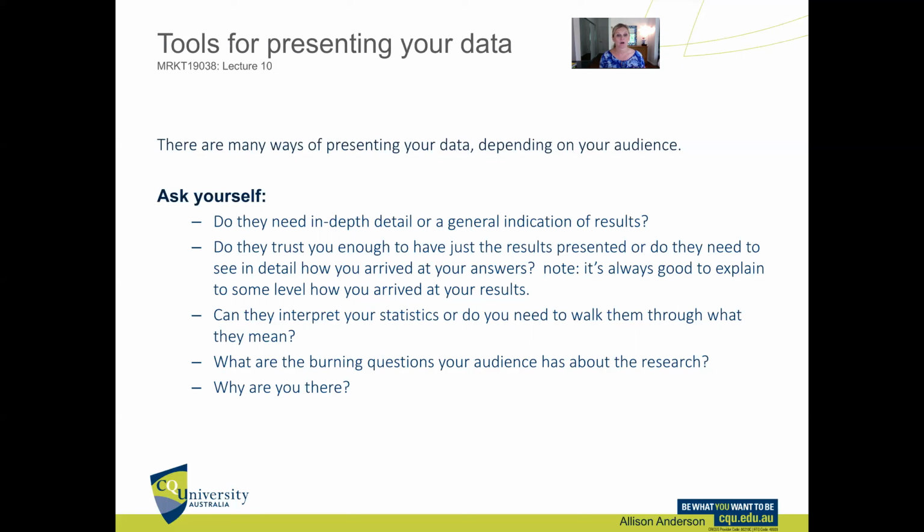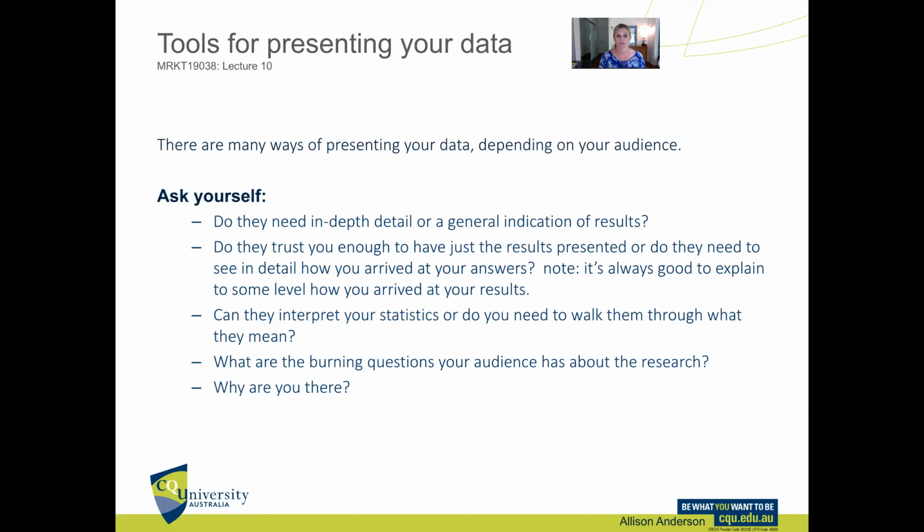Okay, it's always good to explain to some level how you arrived at your results, but if you know that people fully understand a process that you've been through, you probably don't need to go through it in massive detail. You can just say, I conducted this analysis, and this analysis, and these are the results. People who are much more sceptical may need to see appendices or supporting spreadsheets that actually show your calculations. So it just depends on how strongly you need to prove yourself.